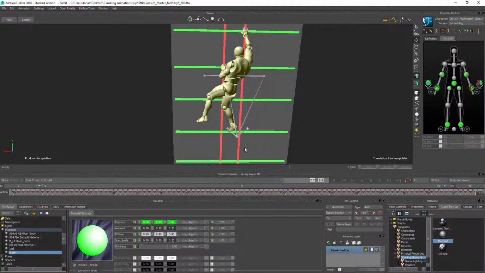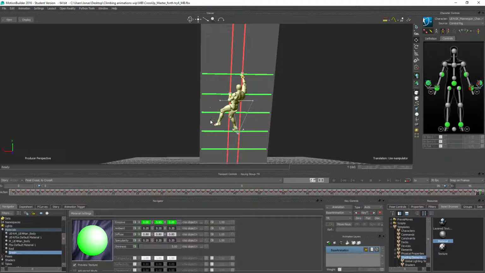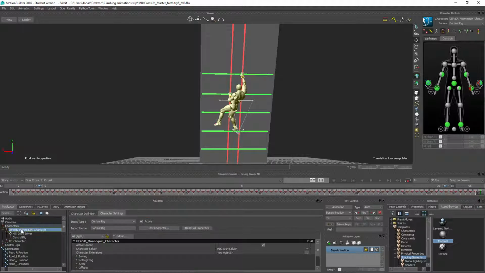Okay, so basically what I want to do now is to make this, because I want to have this continue up the wall here, so you can control your character and just keep moving upwards, going from one animation to the other. So the way I'm going to go about this is to start off in the character. So in the character, I'm going to make a new take to begin with. I say copy data to the current take, say yes this time. So that means I have all the data on the new take as well. So if I play this, you can see already it's a copy of the old one.